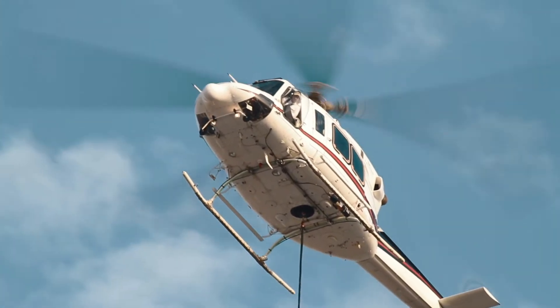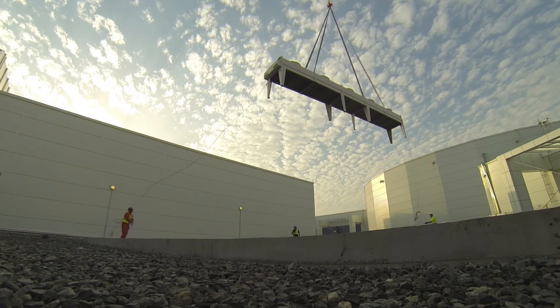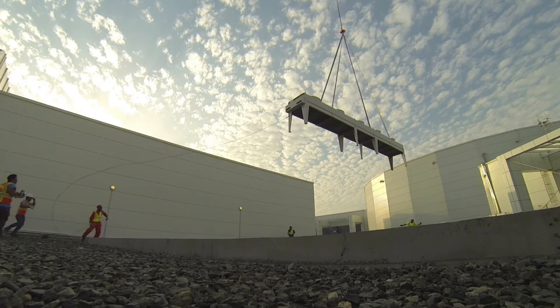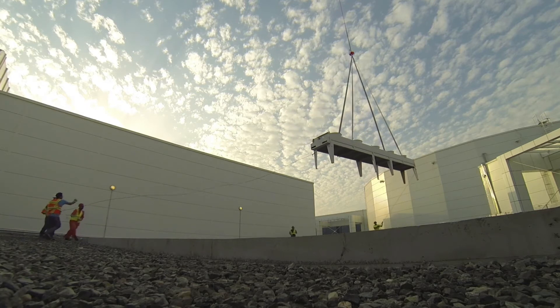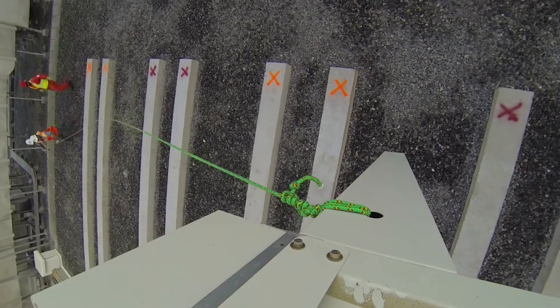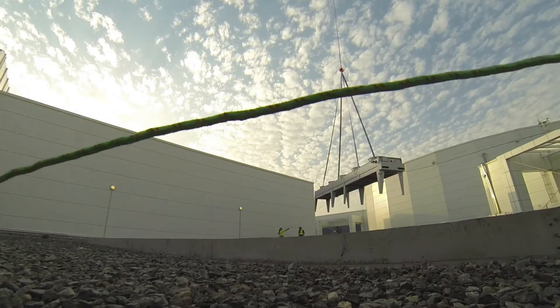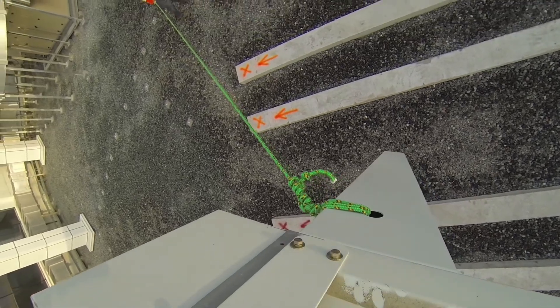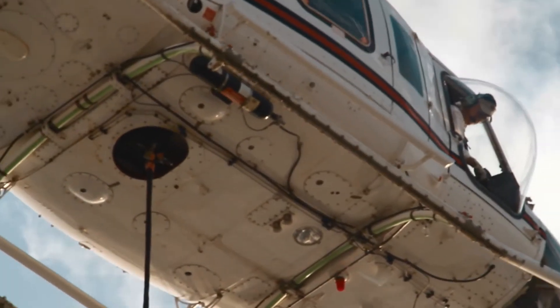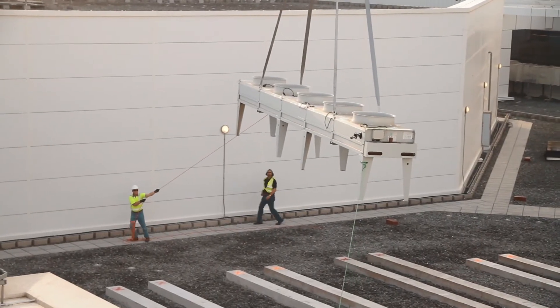That's when it becomes very precise. The pilot basically held the helicopter and the condensers in a hover and was being given instructions over the radio from one of our staff on the roof. They held it in about a two-foot hover for about one to two minutes, and once it was ready the pilot was told to position it in place. This is considered precision vertical reference work, so the pilot needs a very, very good technique to be able to do this.